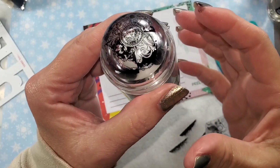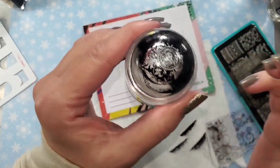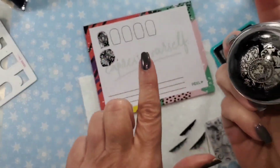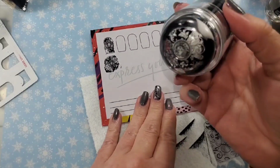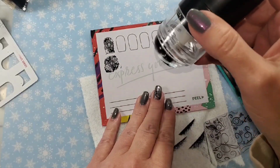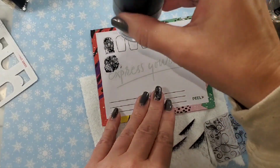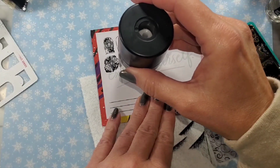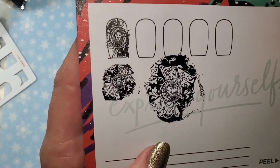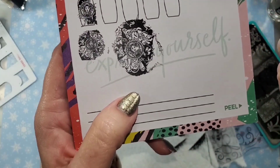Oh, okay. So you cannot take that stamper off. If you did that at this time, you would just shrink it back down to what you picked it up at. And I feel like that needs to be crystal clear. So you have to guess, and hope you get it lined up the way you want it, because if you took that off, it would just shrink. So you have to leave it stretched out to stamp. And there you see how big he is.